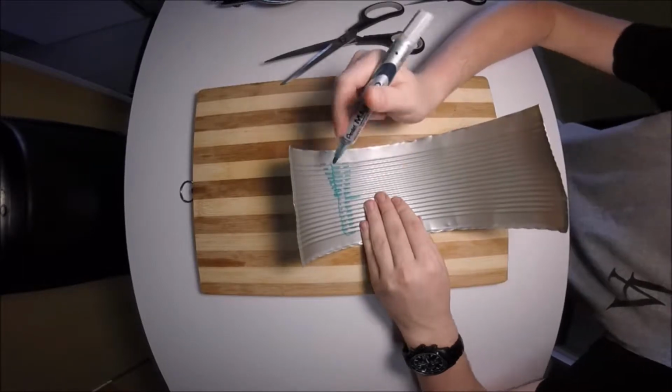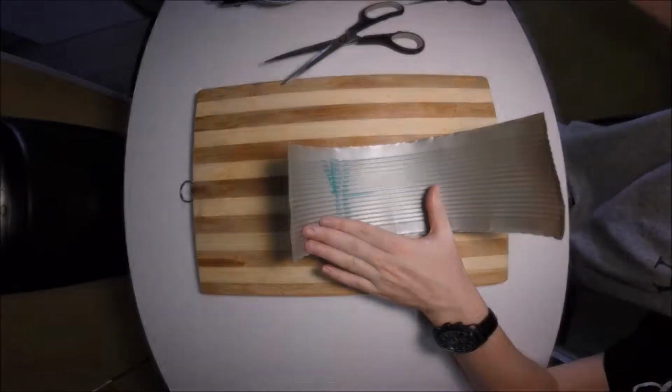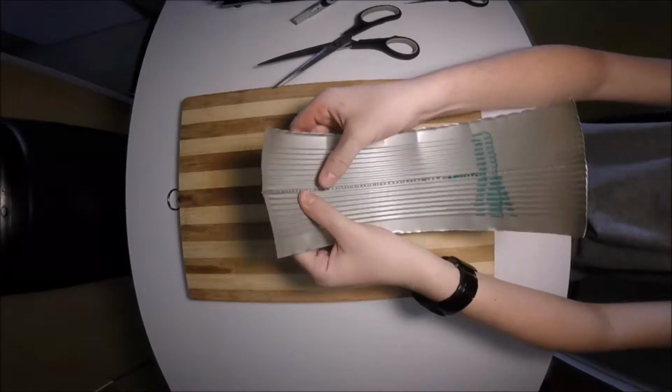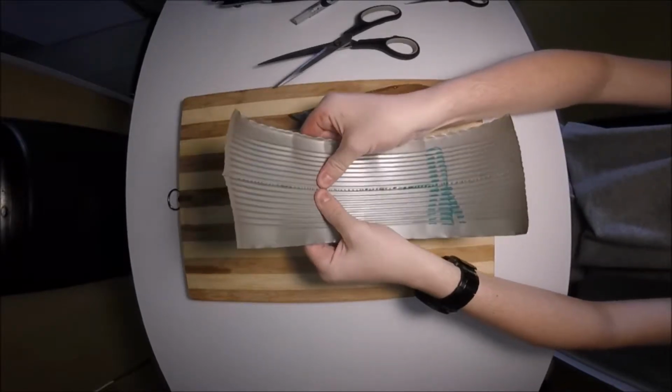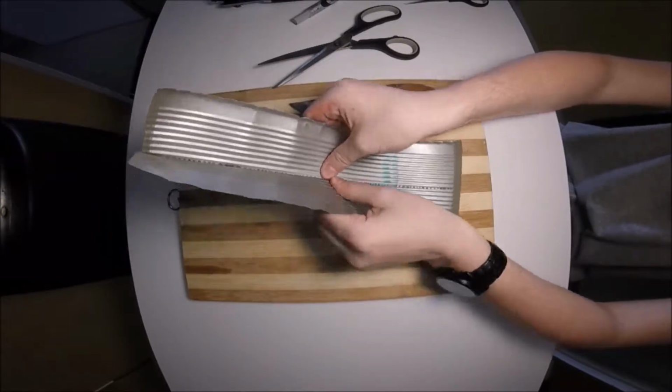So what I'm going to do now is I'm going to make little holes along the can. This is the way I'm going to break this can off. You can use other methods. This to me is the easiest way to get a straight line. I just used a knife that I didn't really care about as it will get blunt, a cutting board to protect the table below, and you just work your way along.